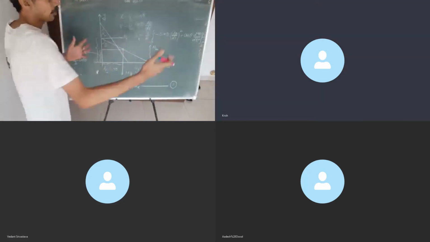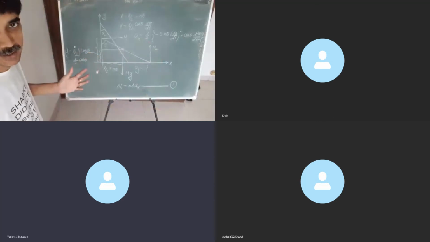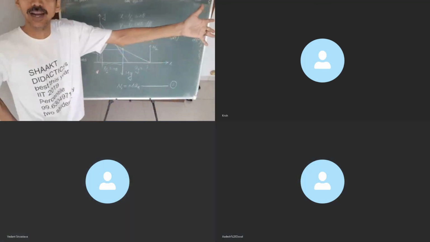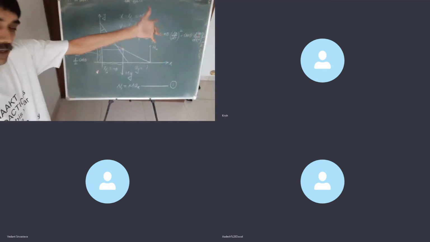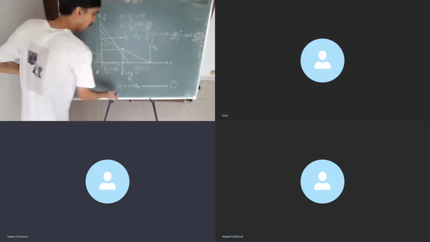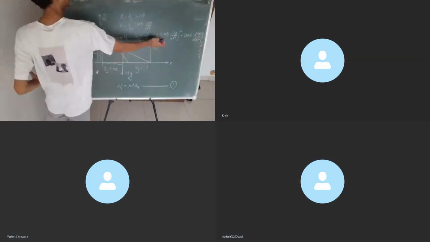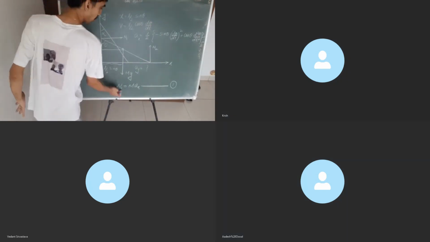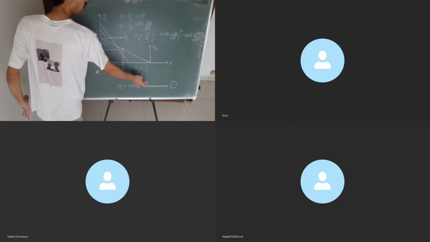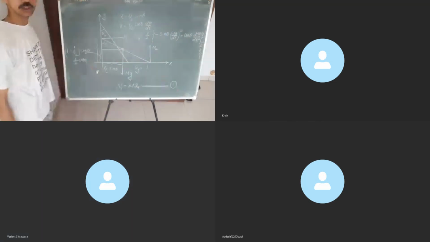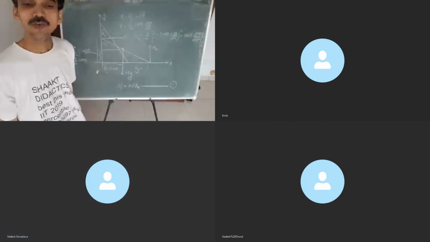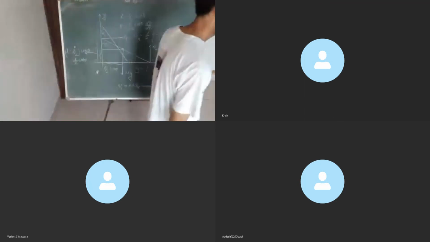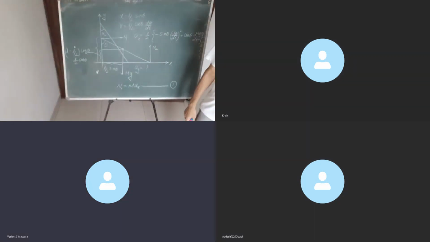Normal is the only force in the horizontal direction, correct? N1 is equal to what? Mass into acceleration of center of mass, correct? And normal will become 0 when AX becomes 0, correct? So normal N1 will become 0 when AX becomes 0. So my question boils down to finding when AX will become 0, correct?